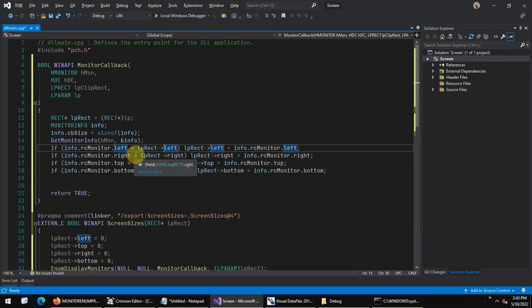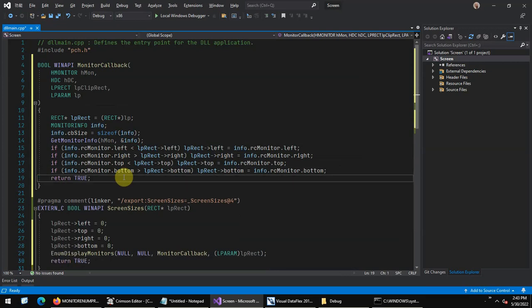Same as right, but this is bigger. So pay attention, this is less than, greater than, less than, greater than. So basically, we're just combining all the rectangles together to get the dimension. Assuming that you have 2 monitors side by side, then you will actually get the full size of the entire monitor. If you have 4 monitors, 3 monitors, it will get the outer rectangle for everything combined.